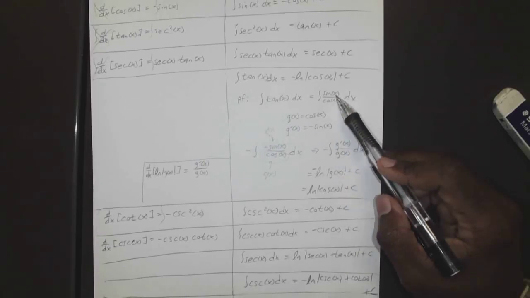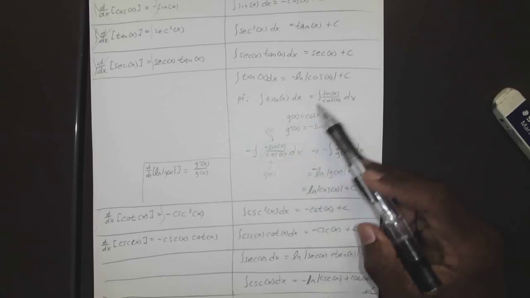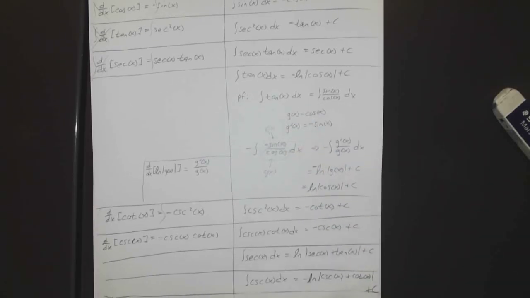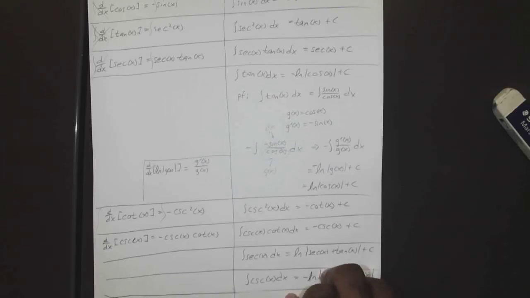So up here, since we didn't have that negative, it wasn't really a g prime of x yet. So we had to add that negative there to make it g prime of x over g of x. Right. Okay, so cotangent, I believe is negative natural log of sine, but I have to make sure. Like I said, whenever I'm not positive, I just go ahead and work it out.